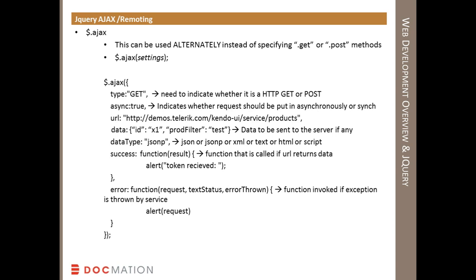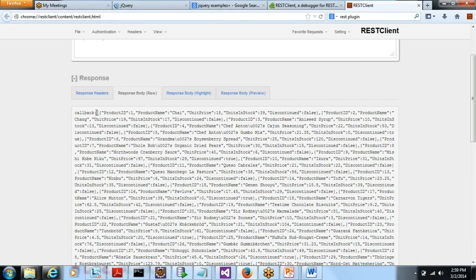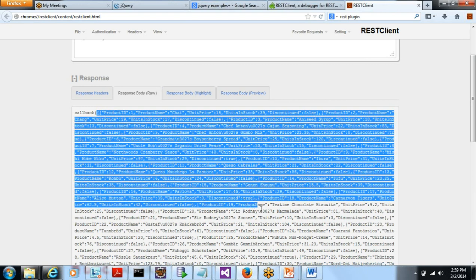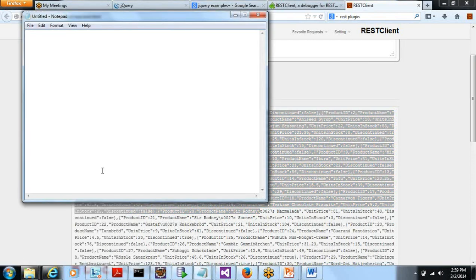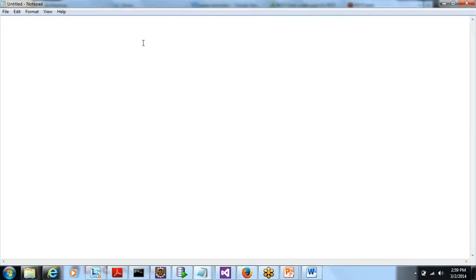Okay. So I would like to do a simple example to demonstrate this. What I want to do is we already looked at this JSON data that is being returned, right? So let's do a simple example where we display this information using Ajax. What I'll do is, again, I'm not using any editor, at least for now. I'm doing everything from Notepad so that you guys understand how a typical page is constructed.